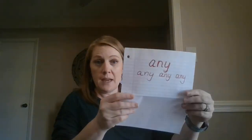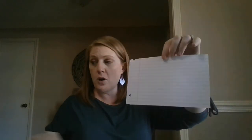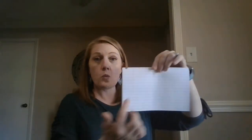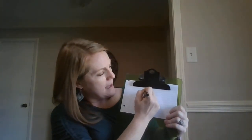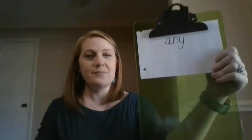Now, I'd like for you to fold your paper in half so that you cannot see the top part of what you wrote. So here's your paper. You're folding it in half. Looking just at the bottom part with your pencil, write the word any without looking, and then we'll check. You ready to check? You should have written A, N, Y, any. Check yours and make sure it matches mine.